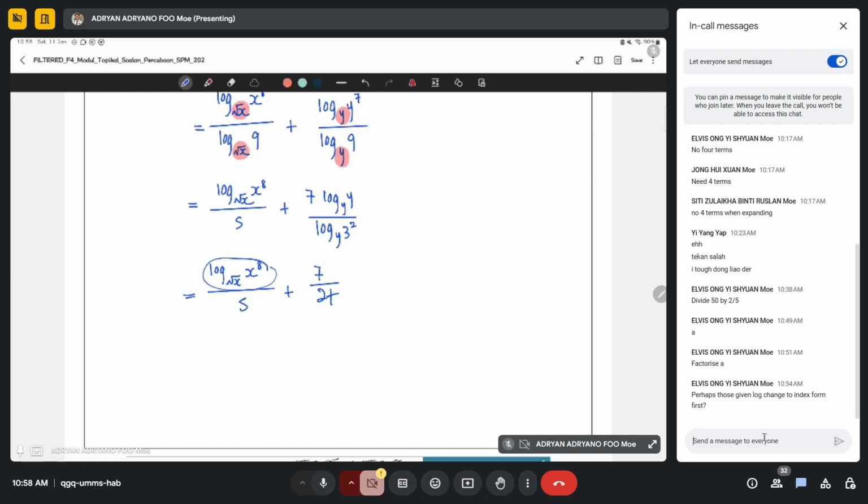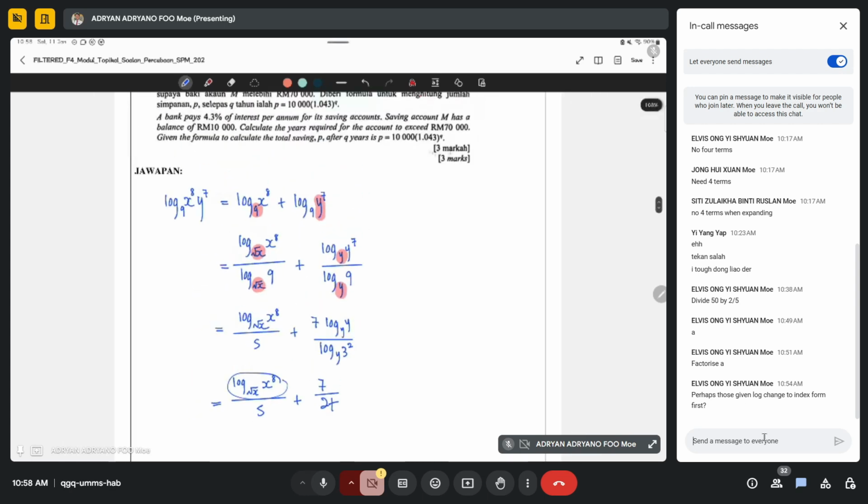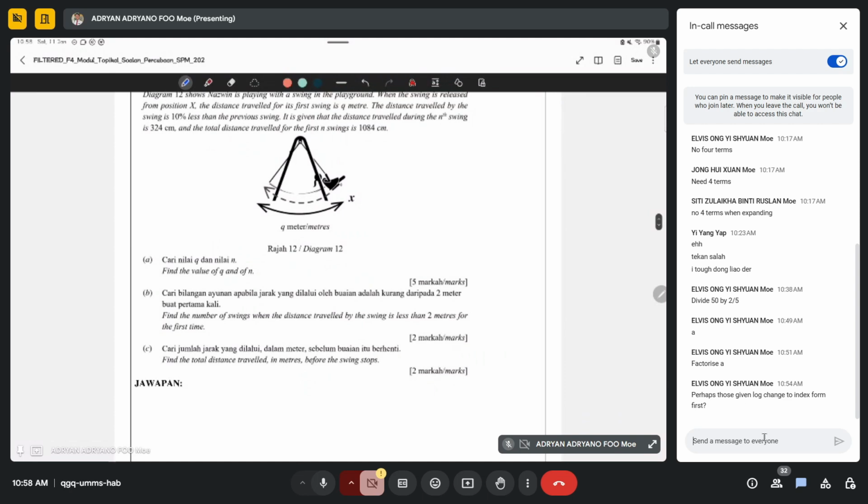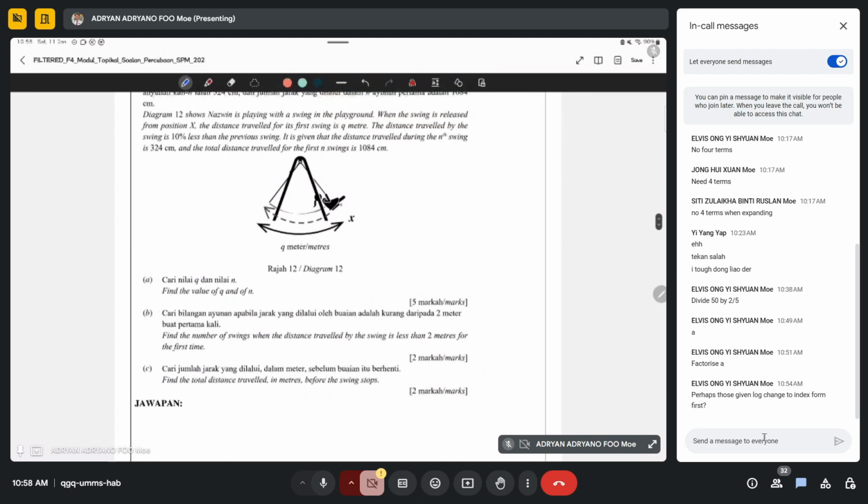Alright, I hope so far okay. There will be some changes, because it is already 11 o'clock, so I have to go through a lot. For quadratic I have already explained, you need to know the number line and the sign chart. Okay, you need to know how to do it. And alpha beta questions like to ask how to find the maximum or minimum value. Later I will record another video for that. Okay, I explain to you why we cannot directly use negative 40. Okay, alright. So for the progression, it is roughly the same. Okay, I want you to try more questions regarding progression.